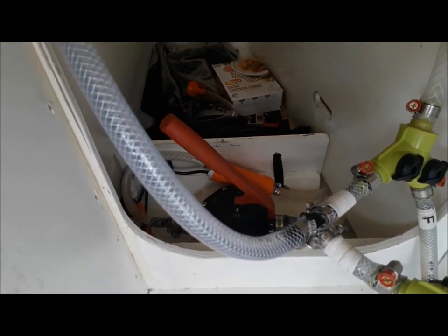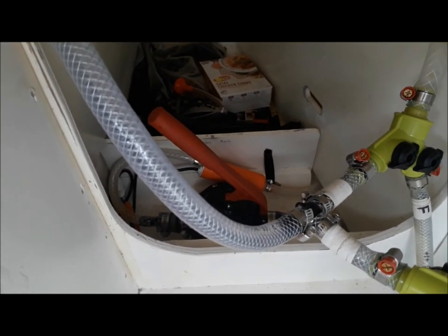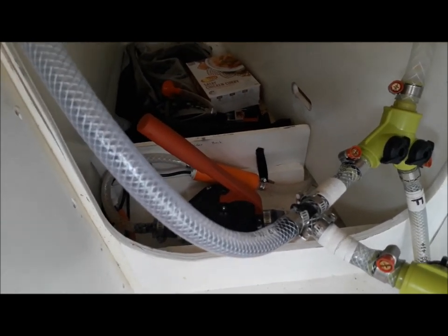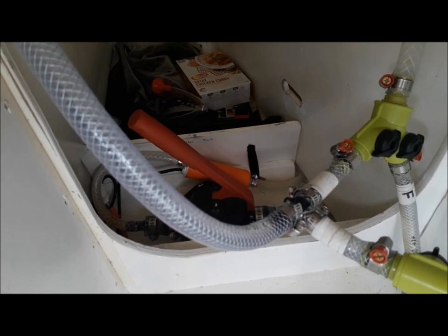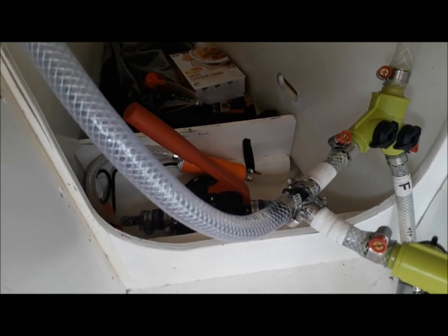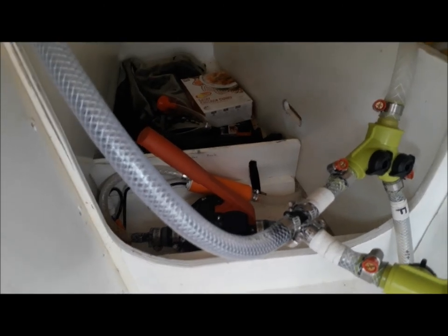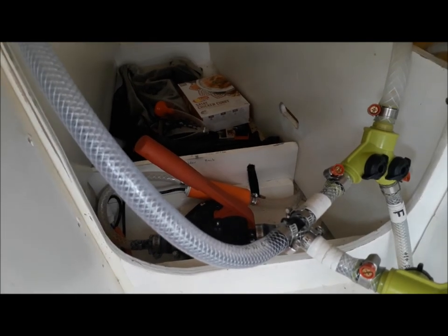You can hear the motor sounds a lot smoother this time around — that's because I'm pumping out and it doesn't have much head to raise. In fact the motor's got virtually no head at all; the outlet is at about the same level as the ballast tanks. Whereas filling, the boat was on the trailer and the container I was sucking from was on the ground, so the pump was having to pull water right up over the top and back down into the cabin — probably five feet — which is almost the limit of what the centrifugal pump can pull. That's why it was struggling a bit, but it's certainly pumping out no problem at all.